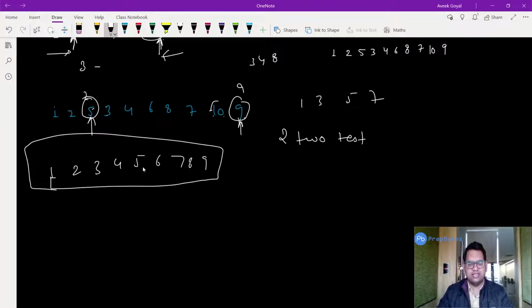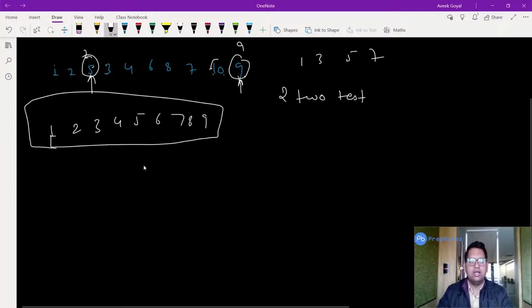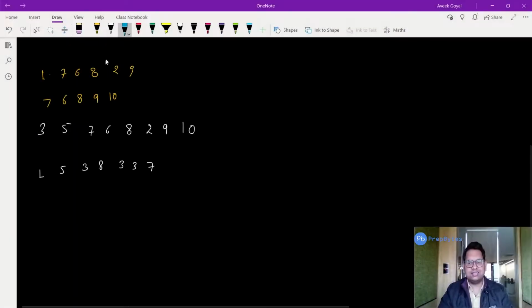Okay, so let's see more test cases, and if it can work on all of them, then we can implement it and see if it is correct or not. If not, we have to check for more test cases. Okay, so let's see that part now. Let's create our own test cases now. Okay, so let's test our logic for these particular problems now.